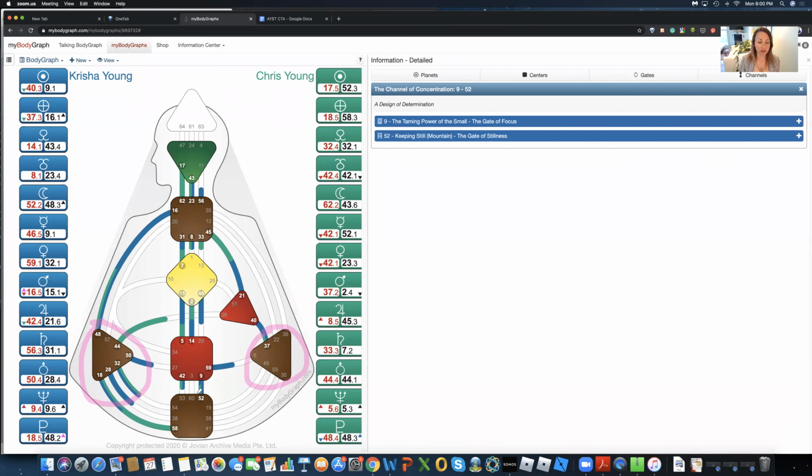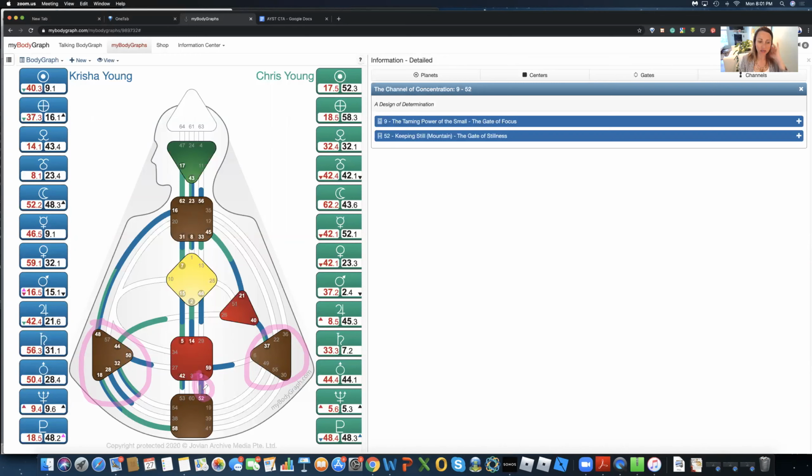You can see right here that Chris is green in this chart and I'm blue. So he has a little bit of green there in 52. This means that he has a gate activation in gate number 52, but I have the whole entire channel. So I've got 9 to 52. Gates and channels is more advanced. I'm not going to get into detail about what that is right now, but just know that in a reading, I would go into detail about what this means. So don't worry about what that means right now.